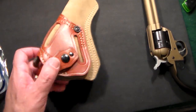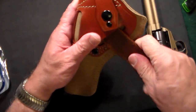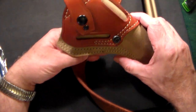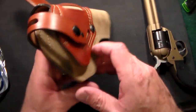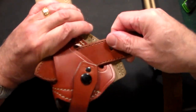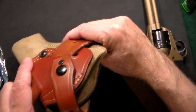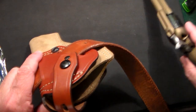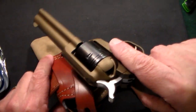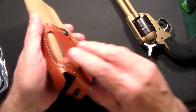The other thing is it is ambidextrous, so it can be worn strong side — if you take your belt and stick it through like that, a right-handed person wears it right on the right hip, very comfortable. It can also be worn cross draw, so you take the belt and stick it across the front. The grip would be facing your belly button or navel, and it does have a slight cant to it, so it's a pretty versatile holster.